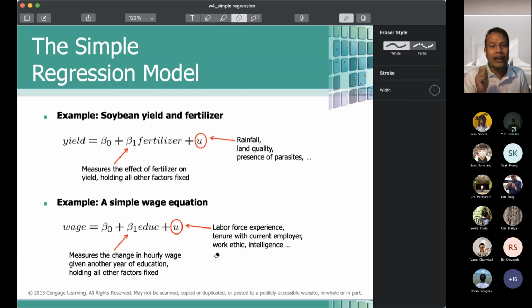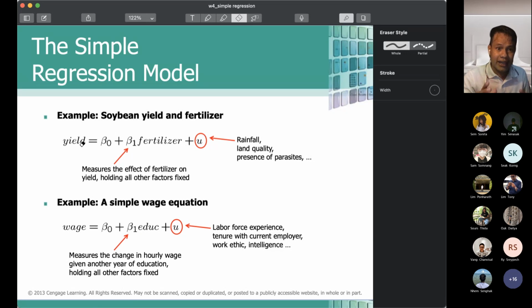Here we know that x is the cause and y is the effect. So the change in fertilizer will affect the soybean yield. We measure the effect of fertilizer on yield, holding all other factors fixed. We are assuming that all other factors are fixed in this regression, so only fertilizer affects yield.